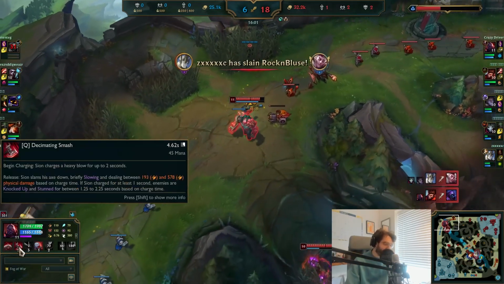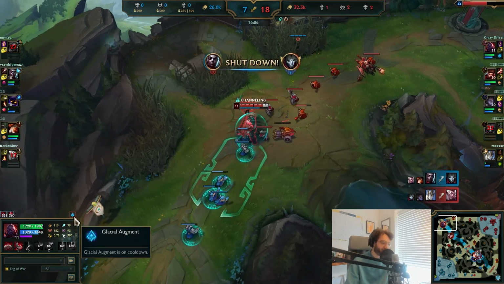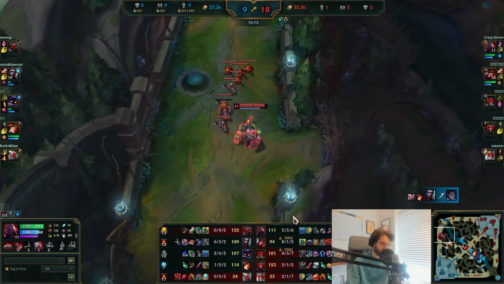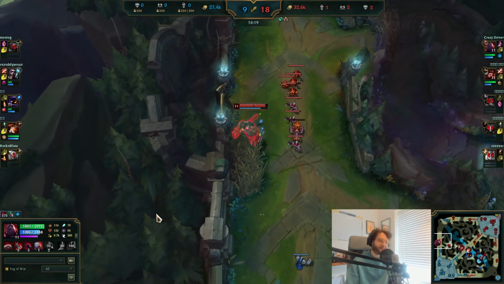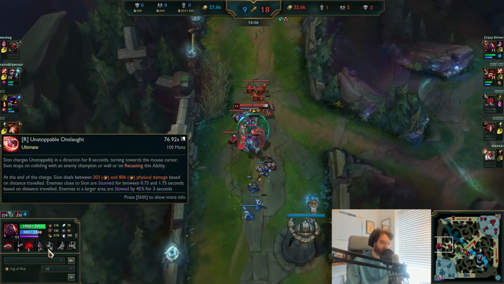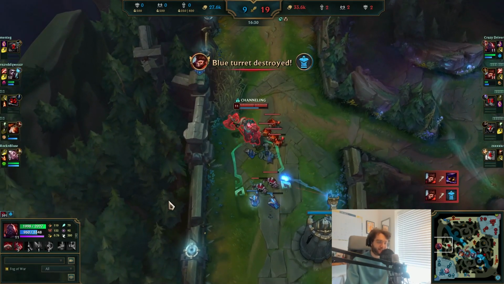So the EVERFROST lasts long enough, as well as the knockup, for your Q to come all the way back up with this combo. What is the CC chain? There's like 2.25 seconds from this, you got the slow from this, you got the Glacial slow, and you also have the EVERFROST for 1.5 seconds. So it's close to like 5 seconds of CC, or 4 seconds of CC which you can repeat again with your Q. And then you also have your ultimate's CC. You can get a ridiculous CC chain with this. Also using it a little bit for wave clear.